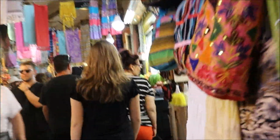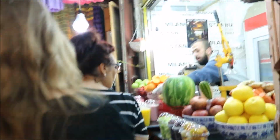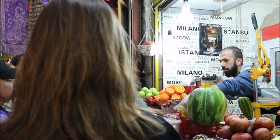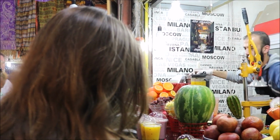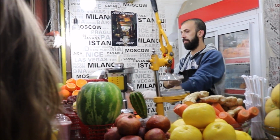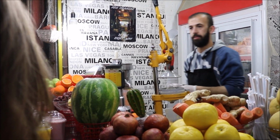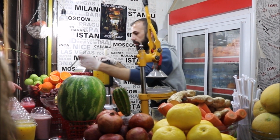So the way I came about this purchase was being in Jerusalem for just a few hours and not really having my travel legs. I was searching for the entrance to a tour that I wanted to go on. A shopkeeper noticed that I was looking around and he got me into his shop. He wanted me to buy things. I wanted to know where the entrance to the tour was, and he knew where it was, but he wanted me to buy something before I left. So he started showing me everything he had, and I spotted this Jerusalem cross and I liked it. So I thought, if I just buy this thing, he'll tell me where the entrance to the tour is.